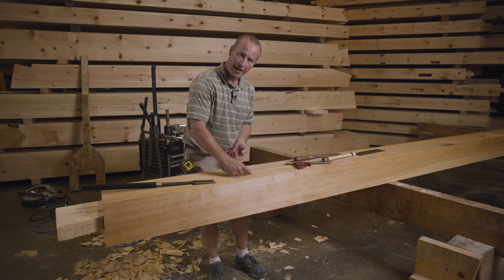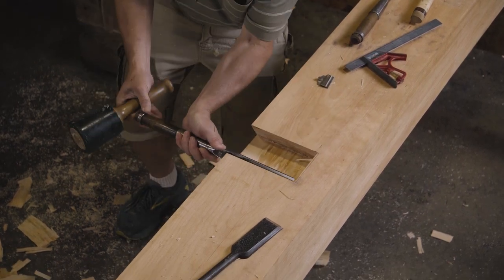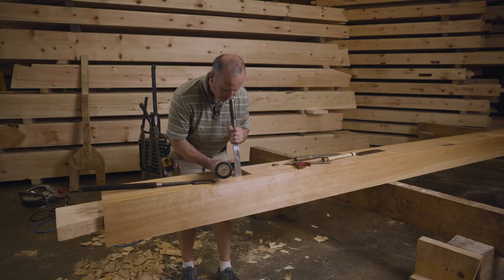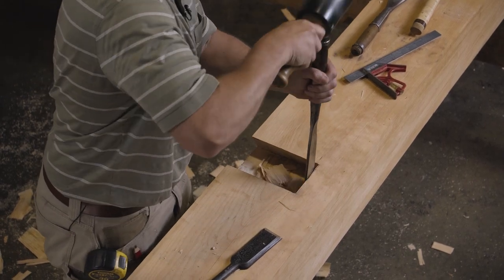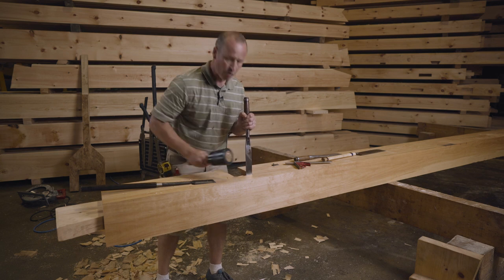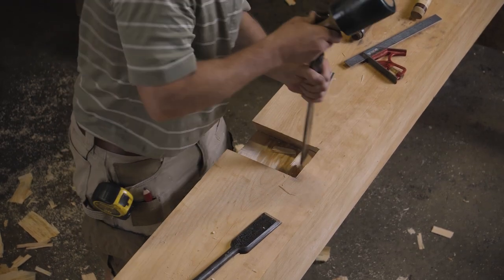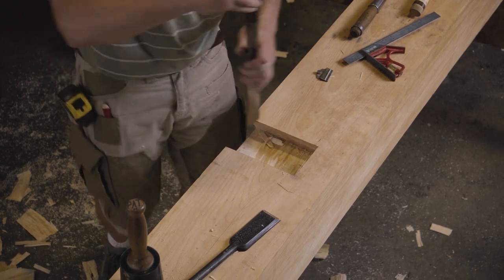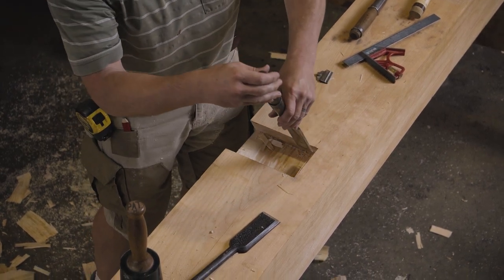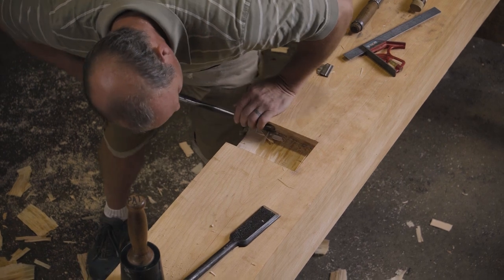Now I need to work back to this surface. Seven inches is a critical depth — all of the joists will be cut to exactly seven inches here — so I want to be careful with that edge. First I'm going to chisel in on the sides, and then I can chisel down. I'm going to take about half of the remaining wood and then go right to the score line. The score line is nice and deep so the chisel just sort of drops into that cut in the wood. You'll want to alternate between chiseling down this way, chiseling in along this angle, and chiseling in along the other angle to remove that last little kernel in the back corner.